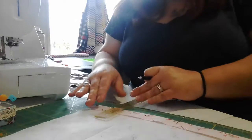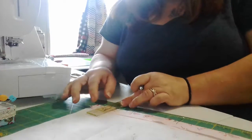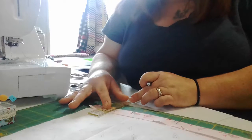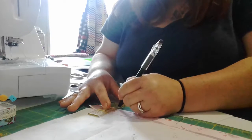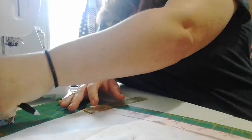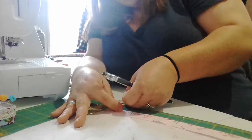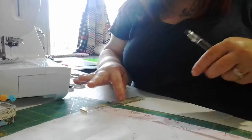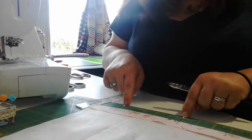And then I go down here to the end, and I'm going to put it on the 12, because that'll be your other 2-inch. So I put a pin, and I'm going to mark it. It'll be on the 12. So you'll have a pin on the 2, the 7, and the 12.